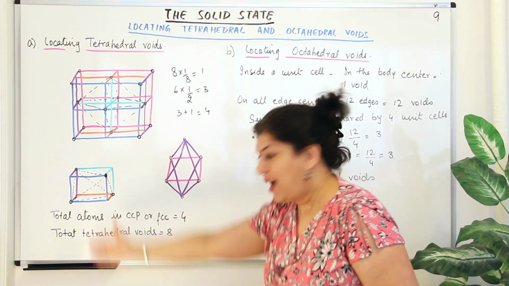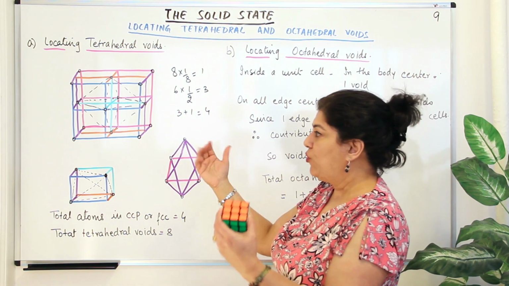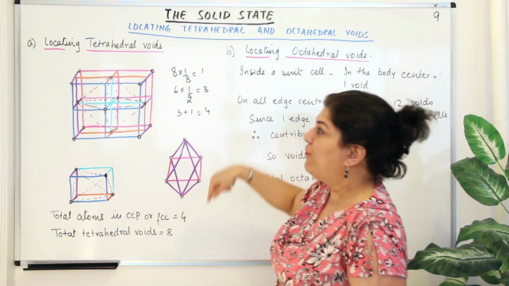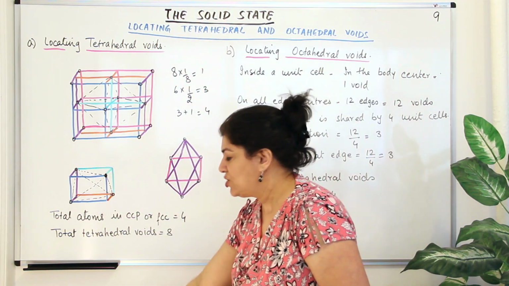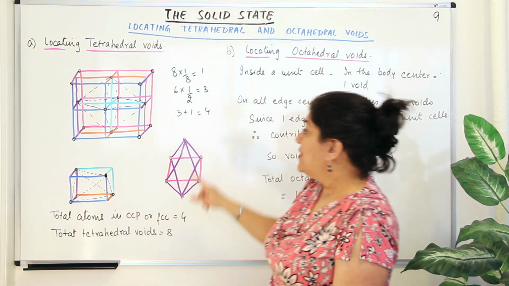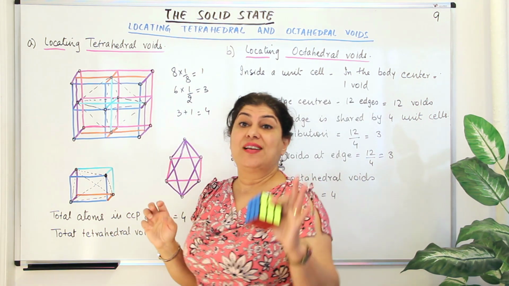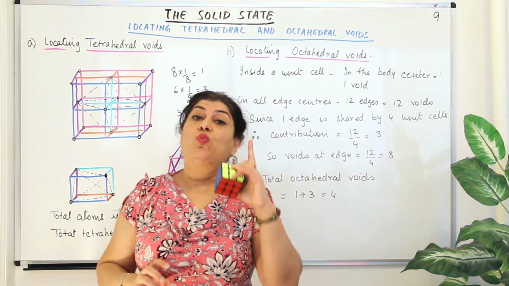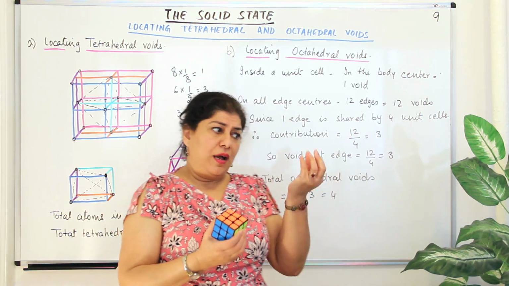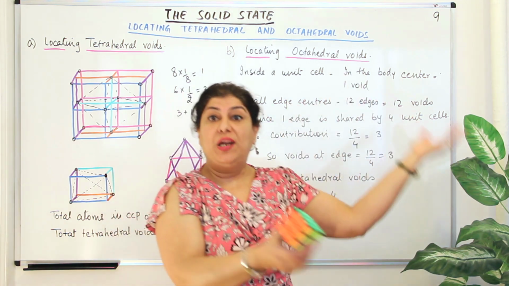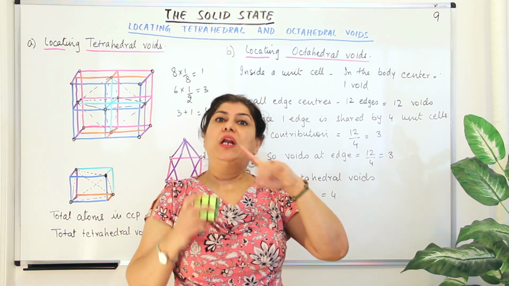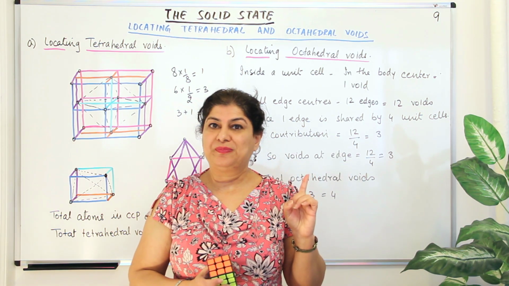And the edges are shared by 4 rooms, because on this floor, the room behind it, the room on that side, and the room on that side, there will be 4 rooms sharing this one edge. So such a void which is present at the edge center will also be shared by 4 rooms too. If an occupied lattice point can be shared by those many rooms, then an empty space present in that location will also be shared by those many rooms.